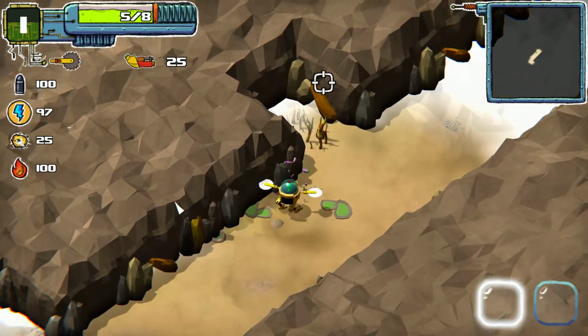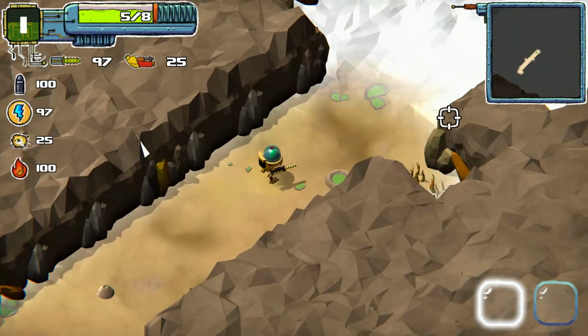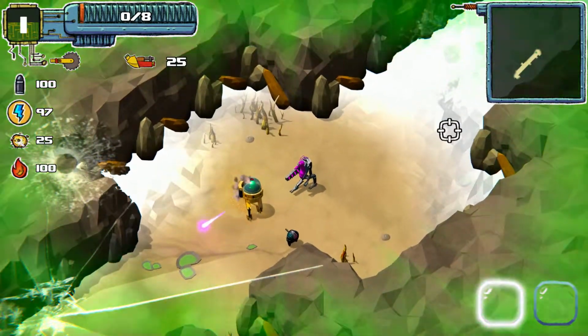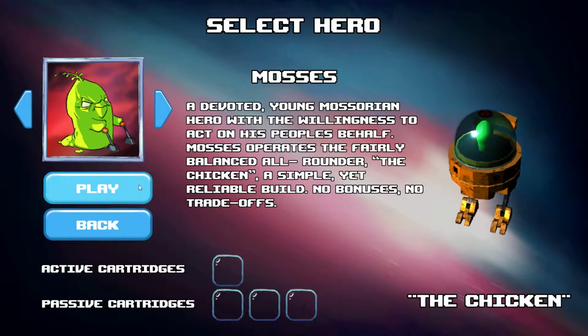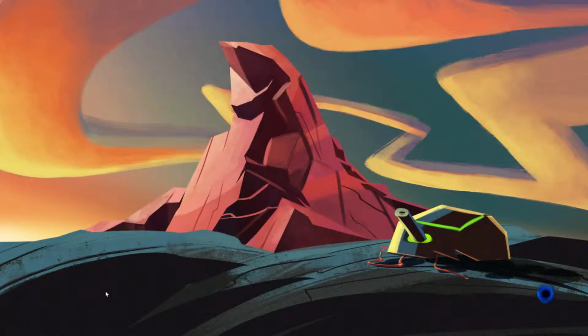But okay, it's still gonna give me the tutorial. I mean, I don't really have a problem with it since I'm still learning the controls. That was very bad. But it's weird seeing the controls pop up every time you go through. But maybe that's just me.